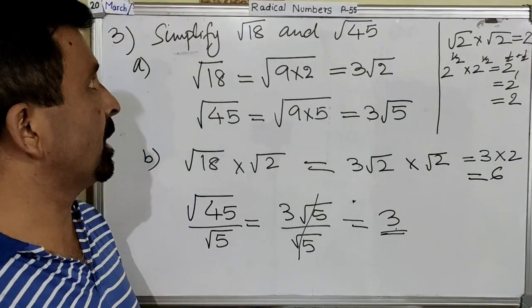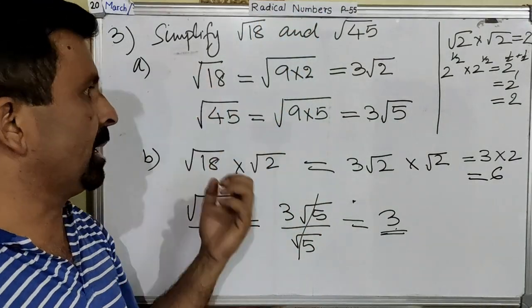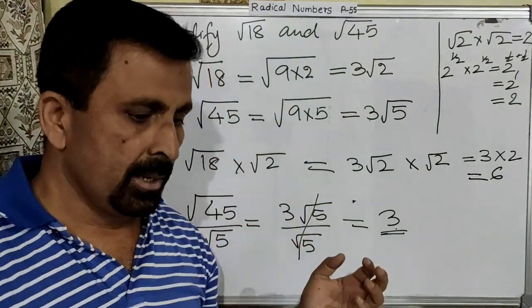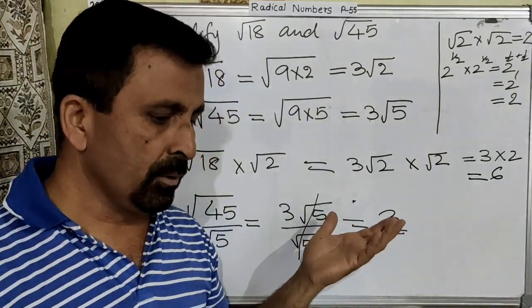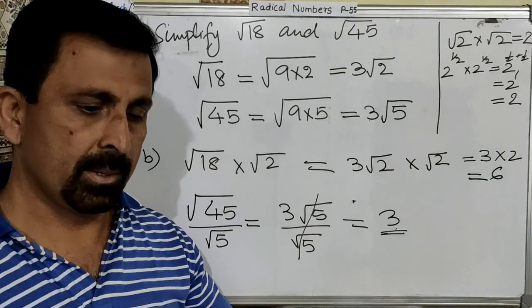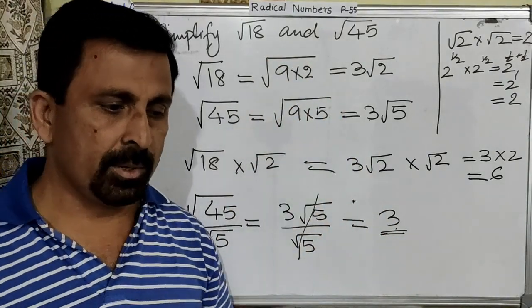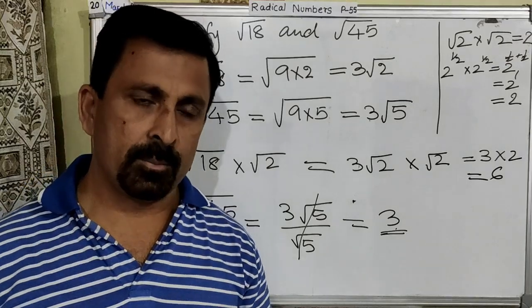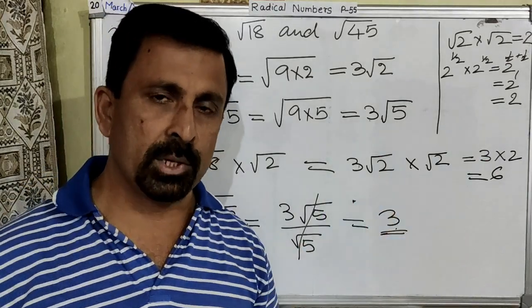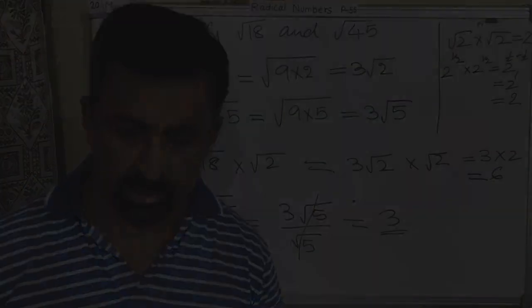So this is the end of the day. We have understood the concept of radical numbers, and also we have done up to question number 3. I will request all of you to please practice till question number 3 for today, but do not leave any question from 1 to 3. You can do it repeatedly because you have more time. In place of going out and putting yourself into problems, better you stay in the house and practice these questions. Thank you so much.